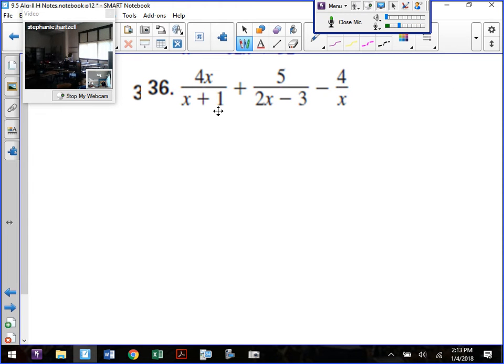Look, this one is another one of those that has 3 parts to it. But as you go through it, you'll notice that each one of them is not a monomial. Remember, a monomial is anything that's just put together by multiplication, well, except for the x. But the first 2 terms are x plus 1 and 2x minus 3. I cannot separate any of those parts out to get commons. So my common denominator here is going to wind up being all 3 of them put together.